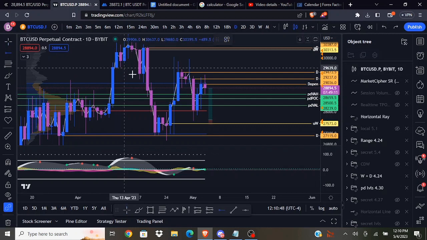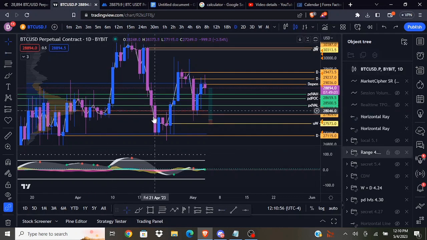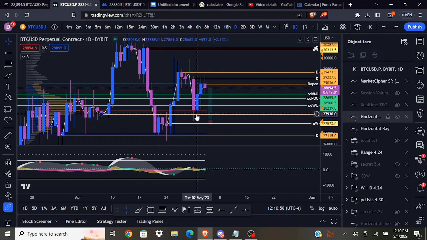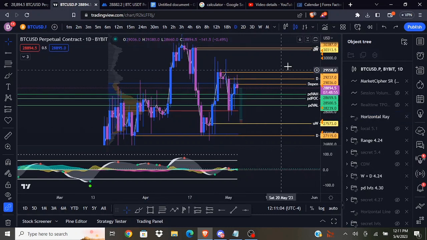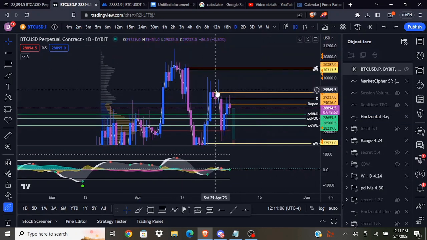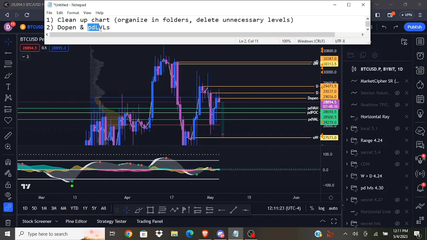Daily levels that I'd say don't have as much significance would be ones that have been tapped multiple times already. So you could say this one down here, we've tapped that one multiple times. Maybe it still can be significant if there is other confluence around there, but typically I try to only leave the most significant daily levels on my chart and the previous day levels.